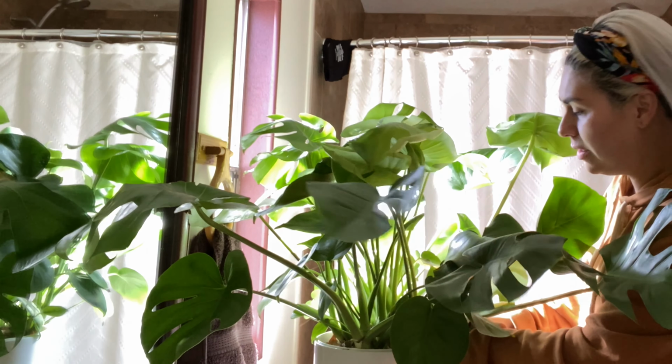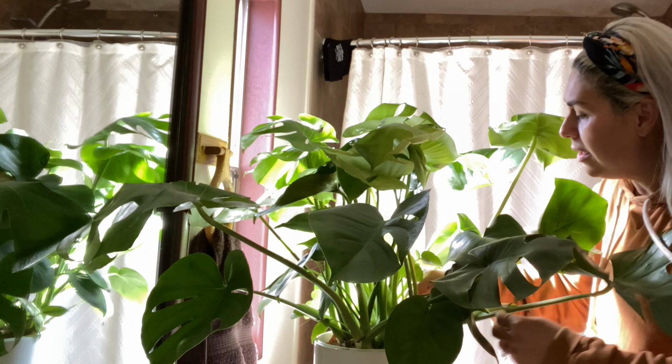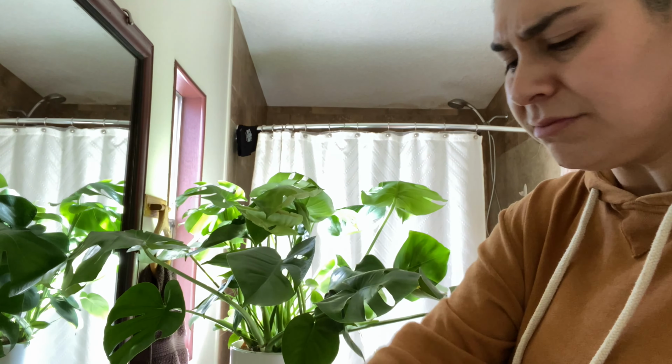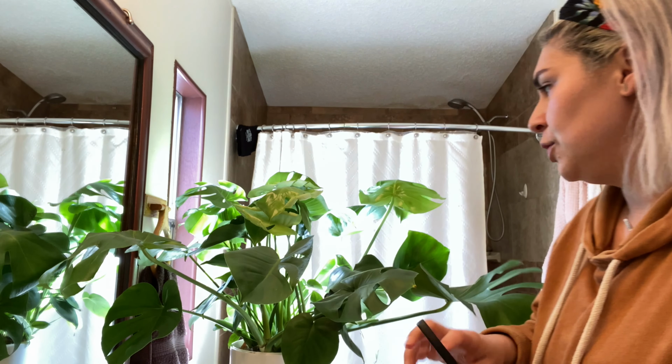So right now the kids are outside with my husband and my mom. While they are out in the swing, I'm actually cleaning out my mom's Monstera. It has a lot of dead leaves. So before you ever trim any plant, one of the main things that you want to do is sanitize scissors or clippers, especially if they're clippers that you are already using to do any trimming on other plants. So you want to make sure that you sanitize it so that if any of your plants have any bacteria or fungus or has any pests, that you're not passing it on to the other plant that would otherwise be probably a healthy plant. Keep that in mind when you're trimming your plants.